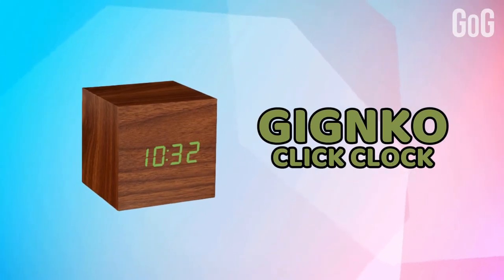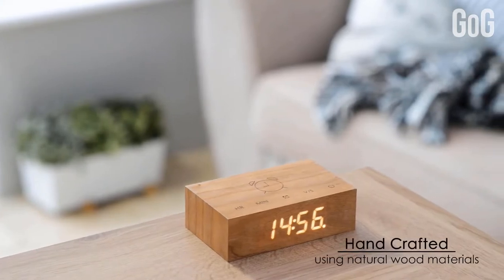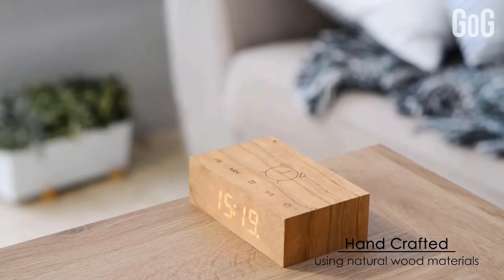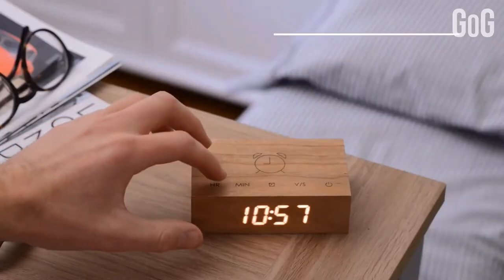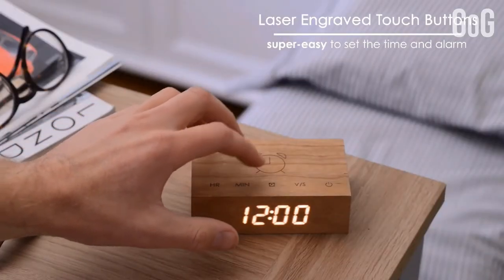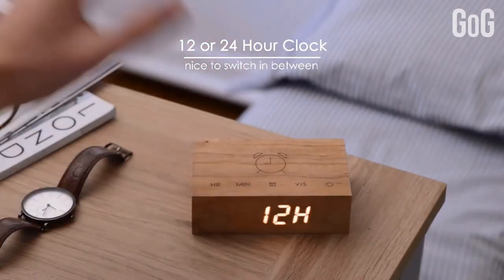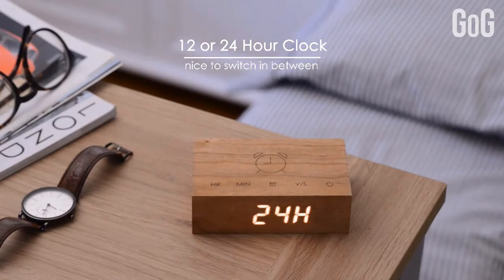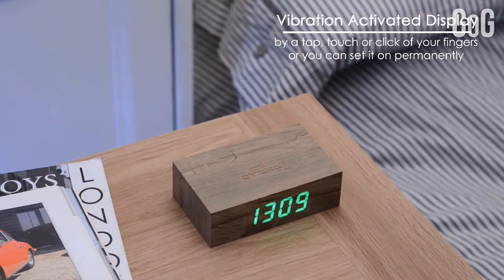Ginkgo Click Clock: The Ginkgo Flip Click Clock is designed to enhance your whole experience of day-to-day alarm clock use. When the Ginkgo logo shows on top, it means the alarm is off, and when the nicely engraved alarm icon shows on top, it means the alarm is turned on. The clock display automatically disappears when it's quiet, but still moves perfectly accurately every second. It lights up again when you give it a touch, a clap, or similar input.